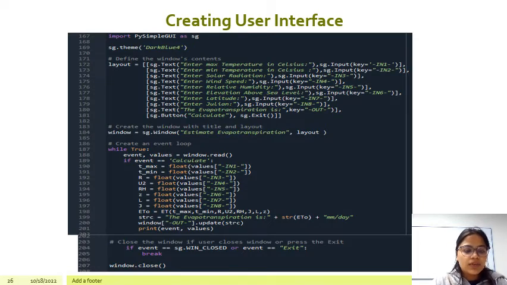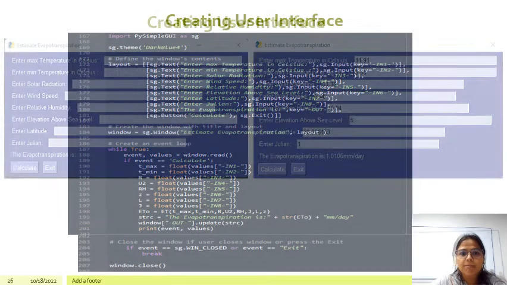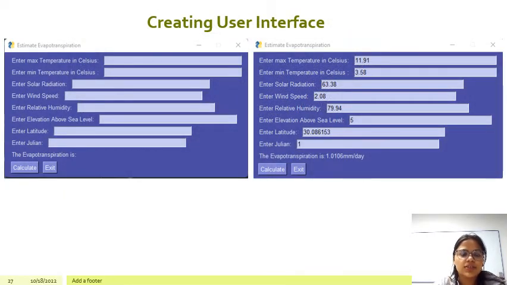There is another if statement, so that when the user wants to close the window, the user can click the close button, or if the user clicks the exit button, the interface will close. And we can see our interface in the next slide. So you can see our user interface here.